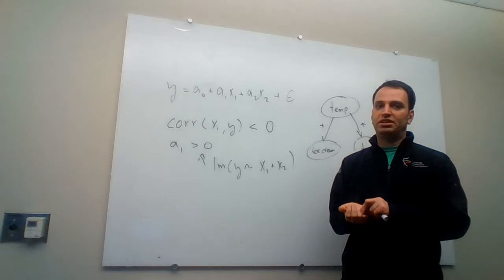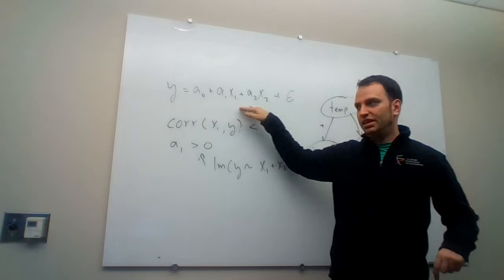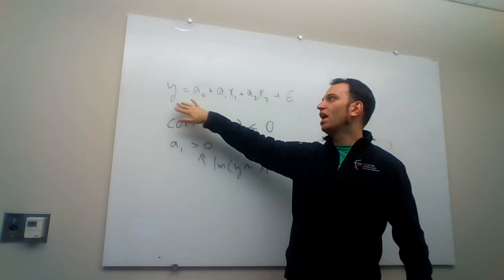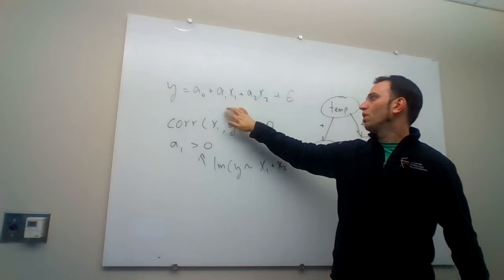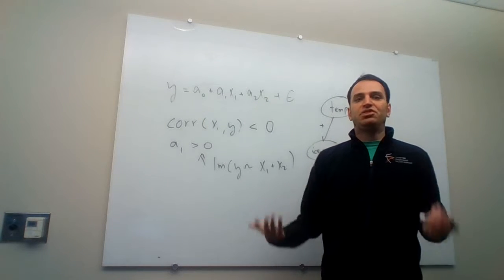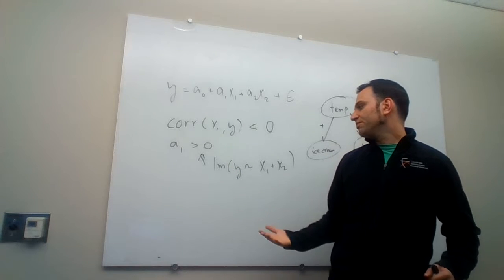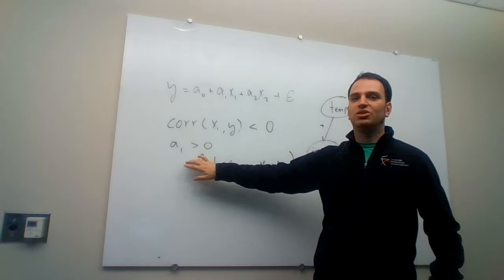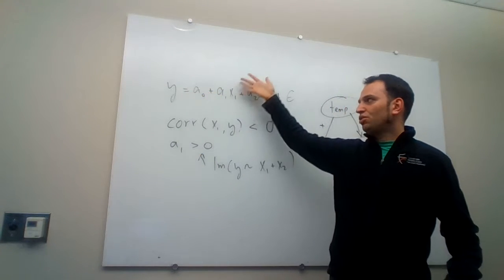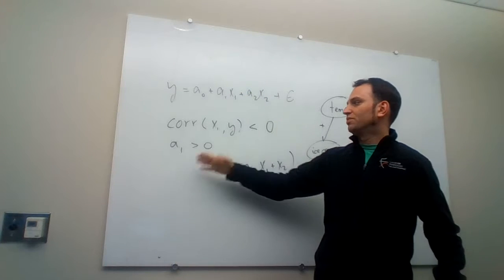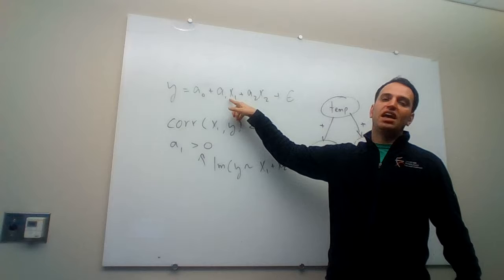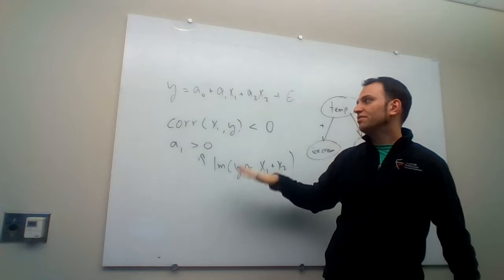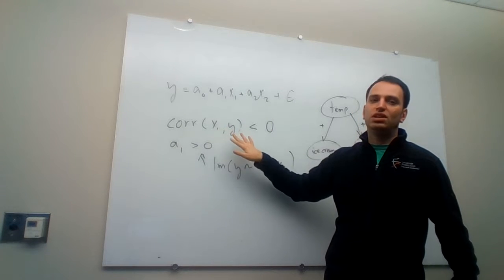So point number one here, if you literally generate the data like this, so assuming that you already have x1 and x2, and you just generate y by literally computing a0 plus a1 x1 plus a2 x2, then if your sample size, the number of points, is large enough, then the coefficient here is literally just going to be a1. Okay, so if this is how you generate the y's, you're not going to have any problems getting whatever a1 you want. You just set this a1. Now the challenge is you set the a1 to be positive, but you want the correlation between x1 and y to be negative.